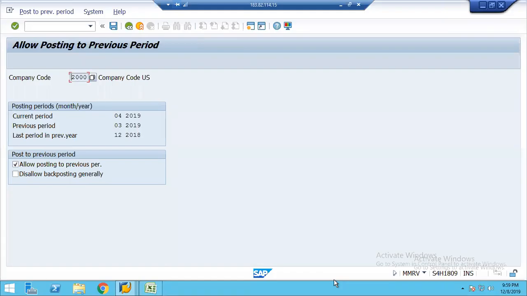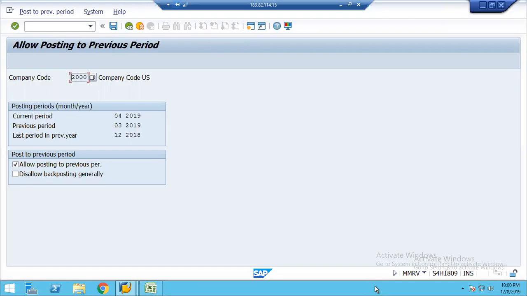Okay, but here the point is, one important point from the perspective of finance: if you want any transaction to be posted, the relevant period has to be opened from finance. If the period is not open, whatever transaction you post from any module, it will not get posted into finance. It means no accounting document will be generated. It means the transaction gets failed.